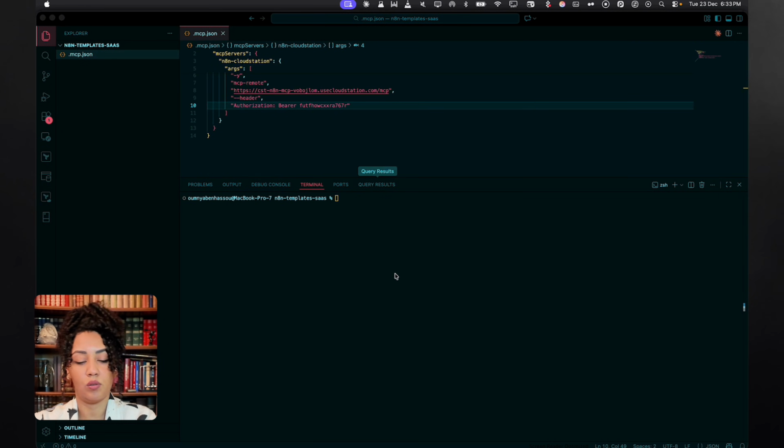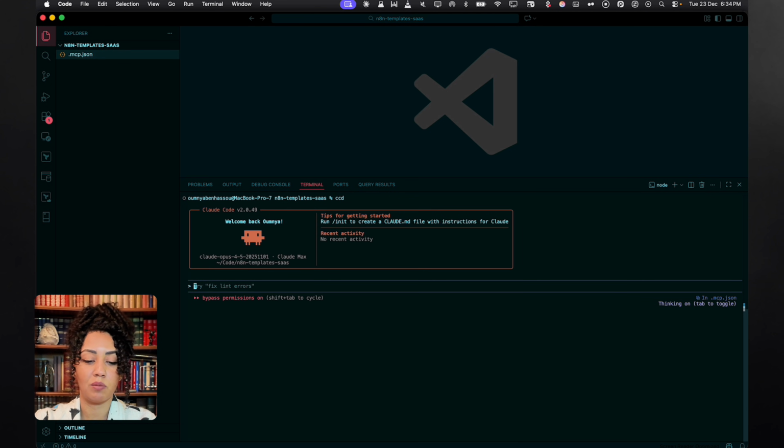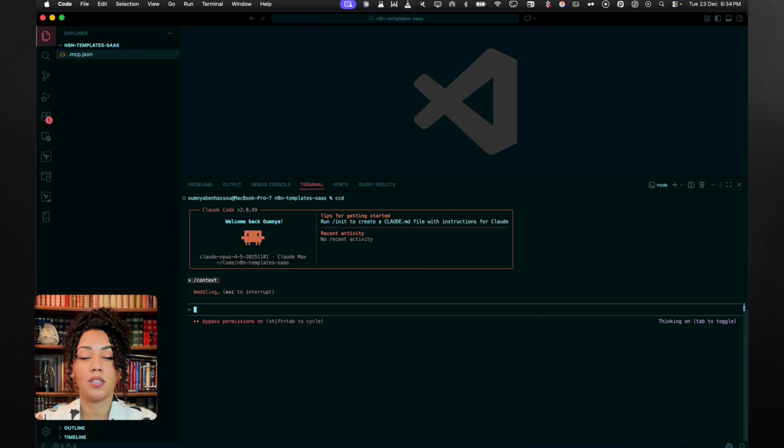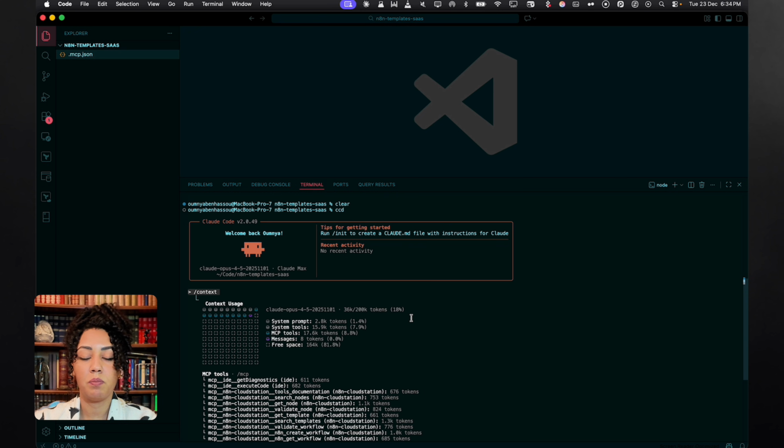Now that our MCP is ready, I'm gonna fire up Claude Code again. In my case, ccd launches Claude in dangerously skip permission mode. The first thing I'm gonna do is just /context, which is going to allow me to see how much of my context window is left just after using this MCP. And yes, just having the MCP sitting there, without even actually using it, 8.8% of my context window is completely eaten up.